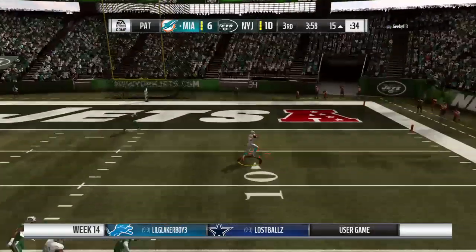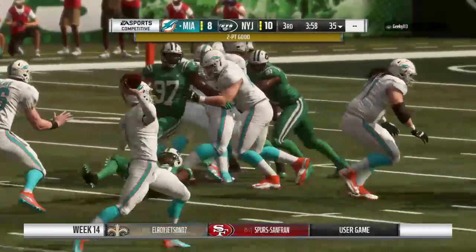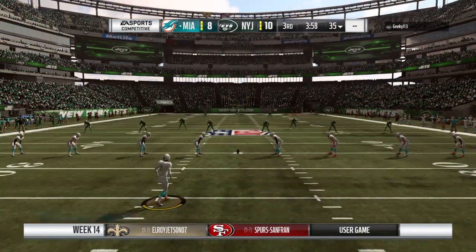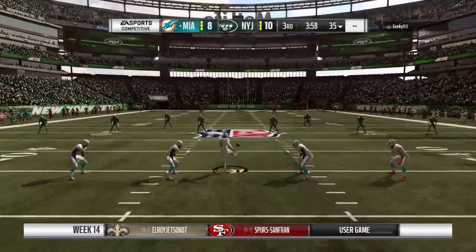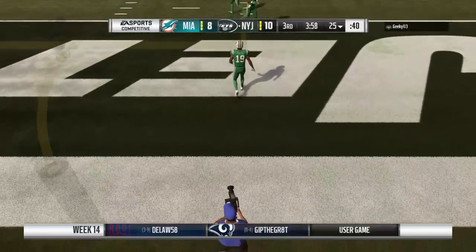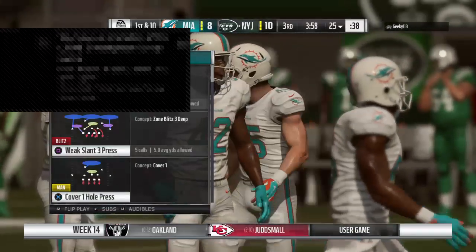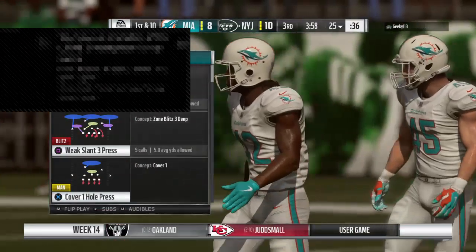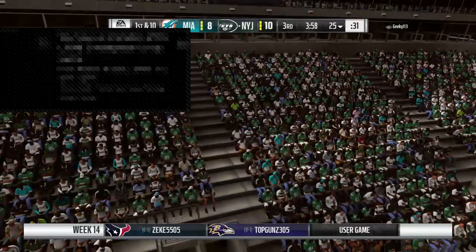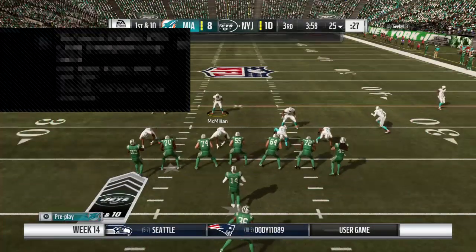Oh, it's a fake. They'll try and throw for it. His pass caught at the 4, and he'll get into the end zone as the 2-point conversion is successful. Sanders now to kick this one away, and they will not get a chance to return this one as it's through the end zone for a touchback. So here's the Jets offense now as they get ready for their first possession of the second half. Darnold going to lead the Jets up now, 1st and 10 at their own 25-yard line.